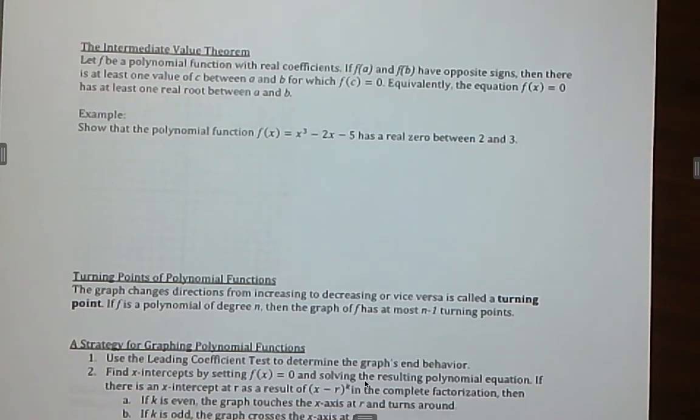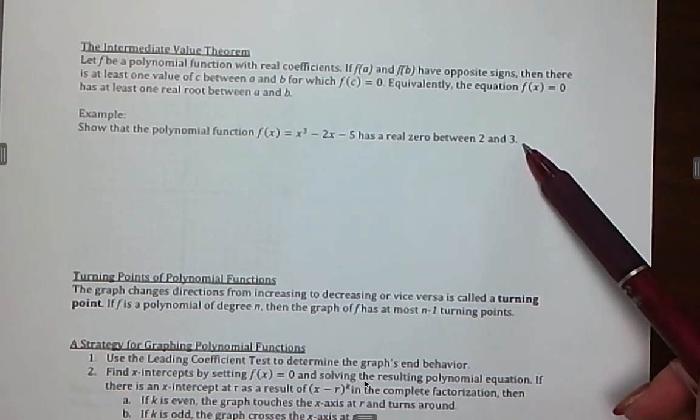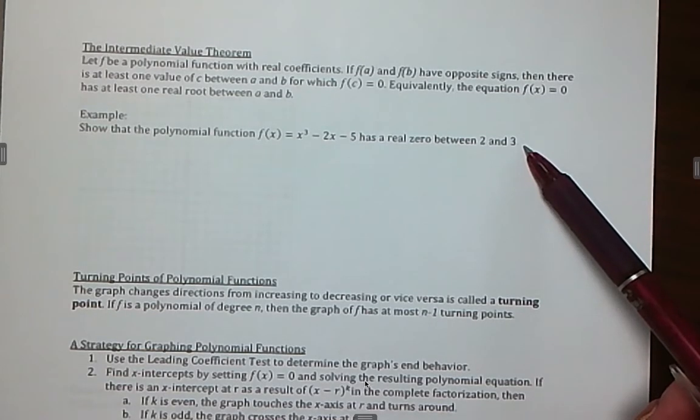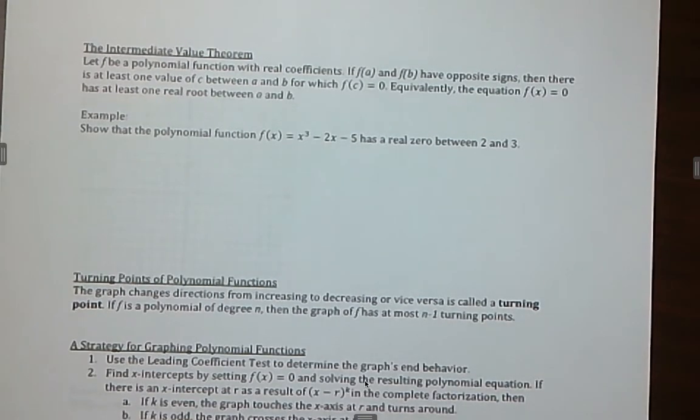So here's what that says. If you have two numbers, so let's say 2 and 3, and you plug them into your function and you get opposite signs, so one's positive and one's negative. That means if this is your x-axis, you have a positive one and a negative one, right? Wouldn't it have to go through the x-axis? Which means you have some type of x-intercept, or a 0. So that's all that's saying. So it's more like a test to prove something.